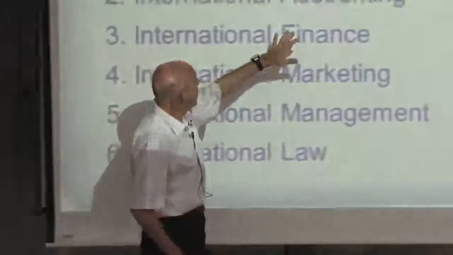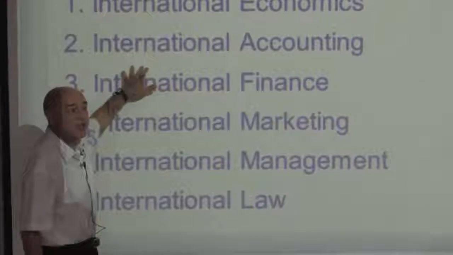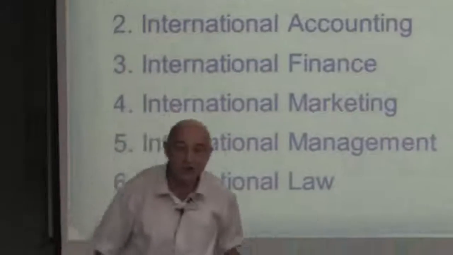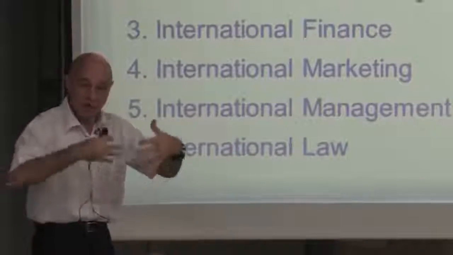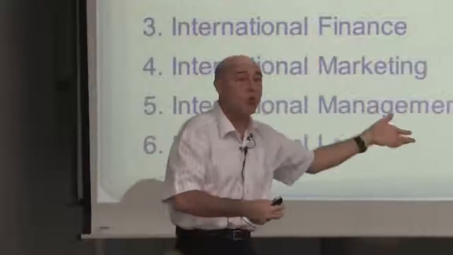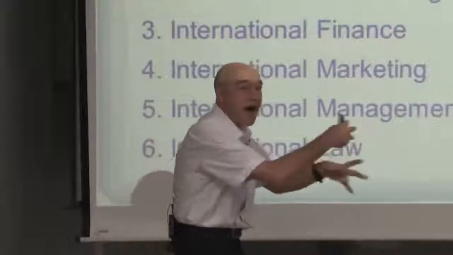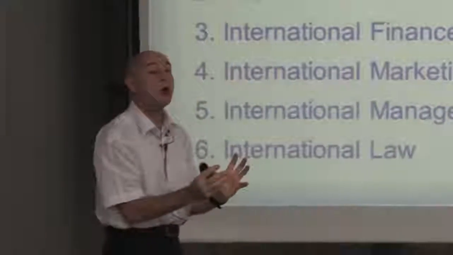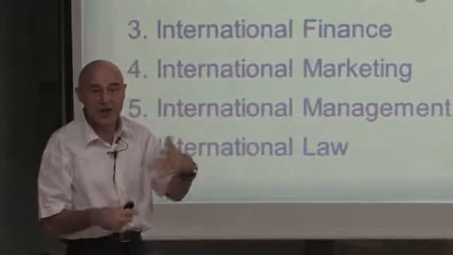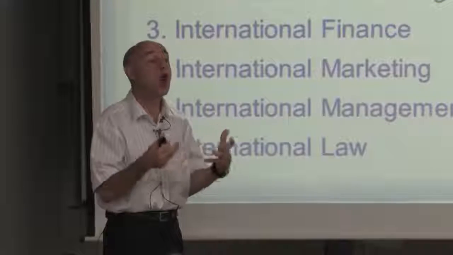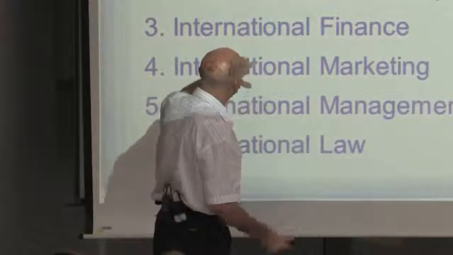Again, the next course is accounting. You're going to get a specialization, international accounting. We call this global accounting: accounting for a company that has global operations in many different countries. How you take the accounting of 5 different countries and put it all together. How you deal with currencies going up and down. In other words, accounting for global corporations is a little trickier, and you learn those tricks here.